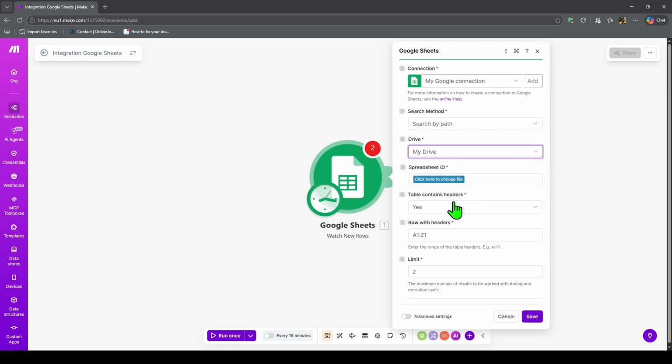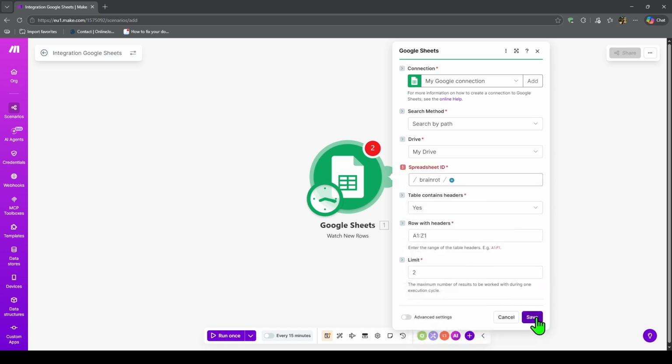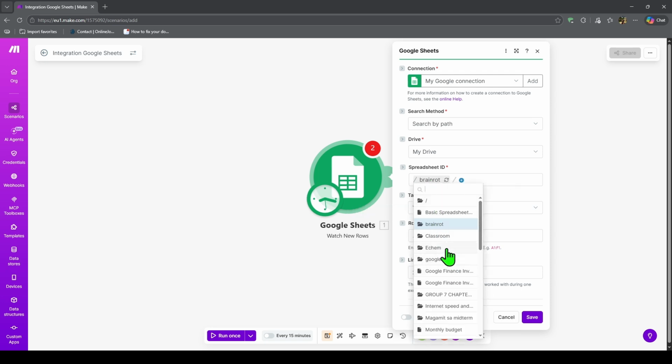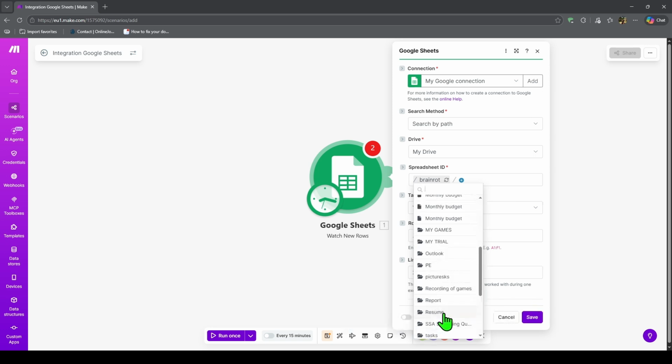Once the Google Sheets trigger is ready, add your next module. This is the action that happens after a new row appears. For example, you can send an email, create a Notion page, send a Telegram message, update a CRM, or create an invoice. Now map the data from your spreadsheet into the second module. For example, you can use the customer name, email address, order number, payment status, or message details from each row.